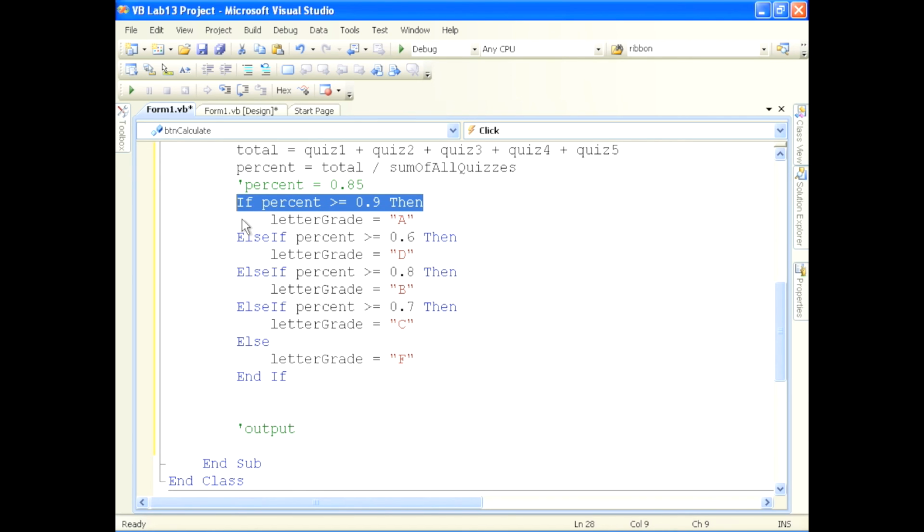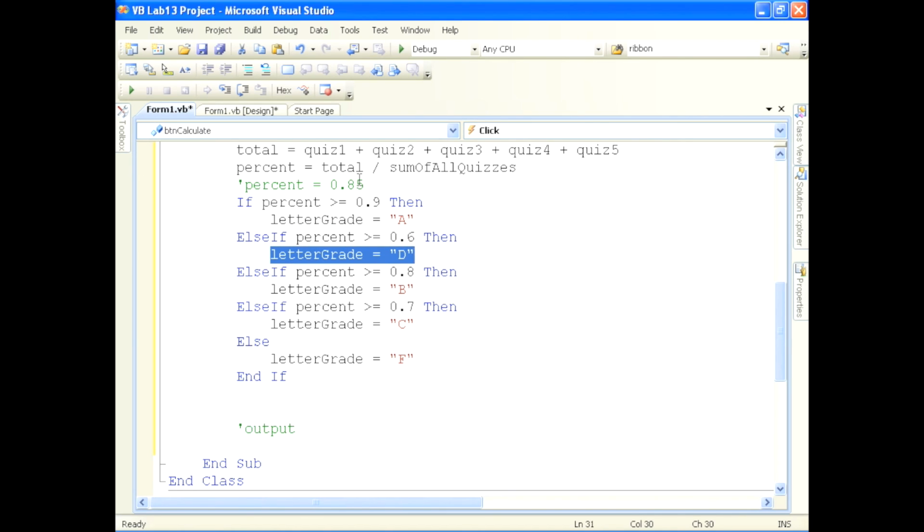Well, at this point, we're going to execute the next ElseIf statement to see if this is a true statement. Okay, percent, which is 0.85, is 0.85 greater than or equal to 0.6? Yep, that's a true statement. 0.85 is in fact greater than 0.6. Well, since this is a true statement, let's give the student a D.